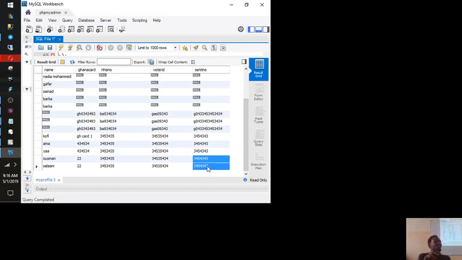By Ghana law, you are only supposed to have one Ghana card, one voter ID. So it's a crime. These ones have to be unique. There should only be one occurrence of it in your system.